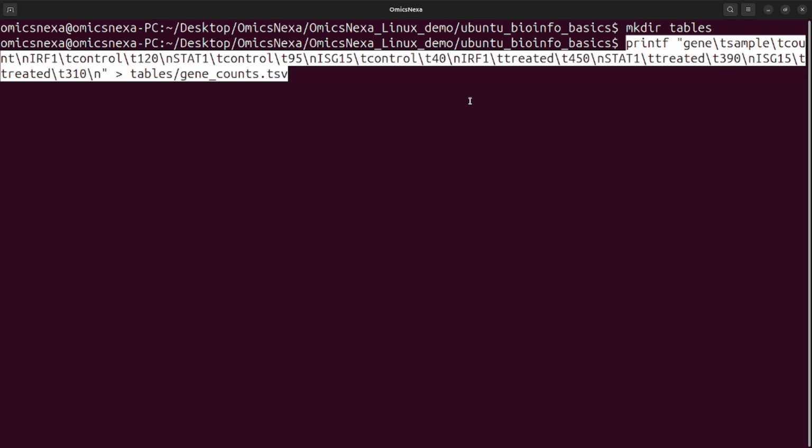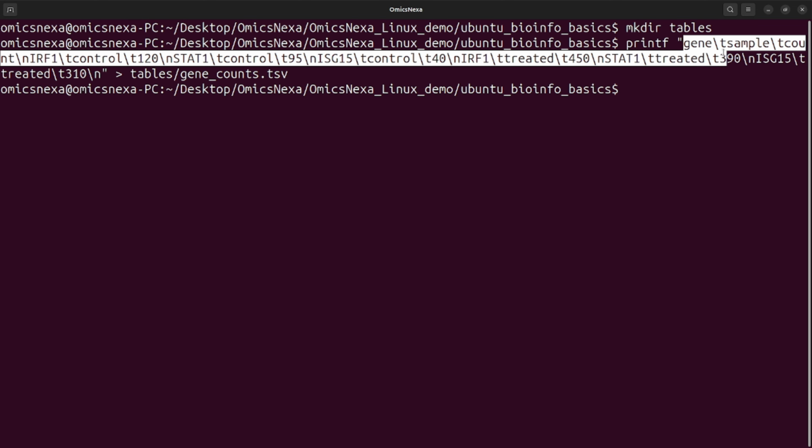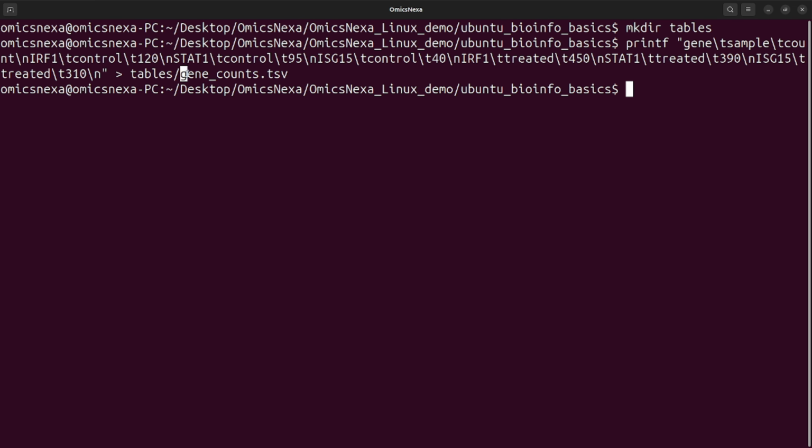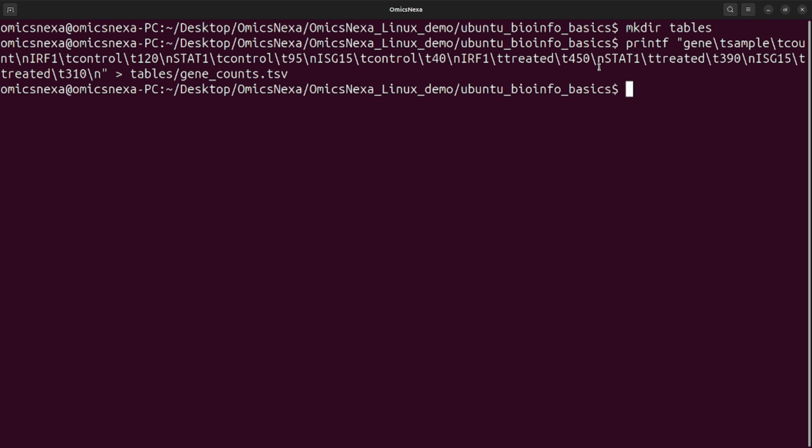As you see, the command is printf within inverted quotes, you can see a lot of different names which is going to be our column names, and it's separated by \t. This is used to make the file tab separated. At a lot of places you also see that we have \n. This is to start a new line. Then we just put the greater than sign and you give the location where you want to save your table or your TSV file, and you give the name of the file.